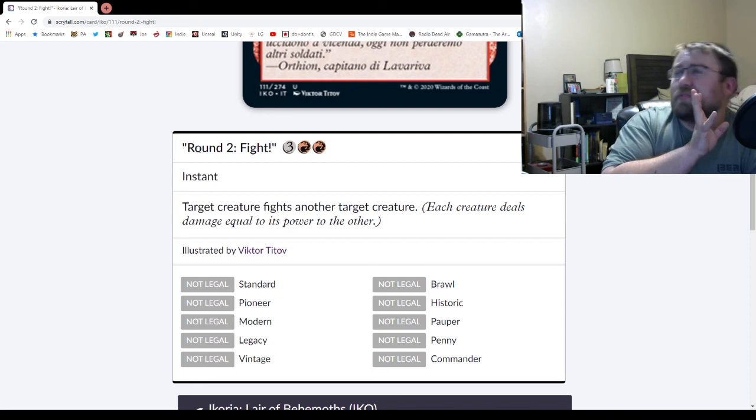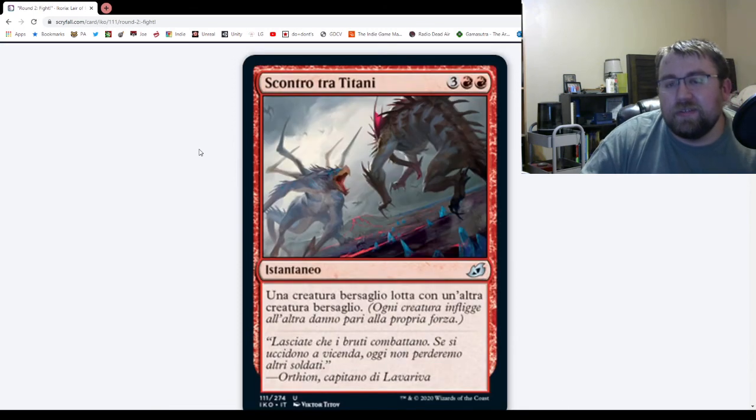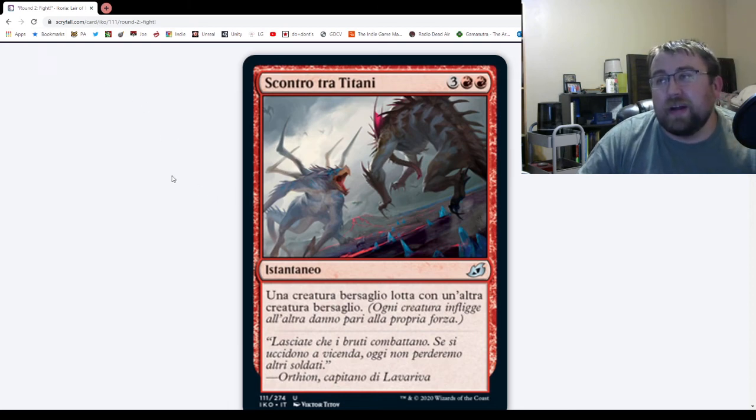But I do think it's a little too high cost. We've seen effects like this where a creature fights another creature, and unless they're really cheap, they don't see that much play. Who knows? I could be wrong, but I think this card is a little too high cost for even what it does. Though I will admit it has to be high cost because that effect can potentially be pretty powerful in the right board states. But the key word is right board states.